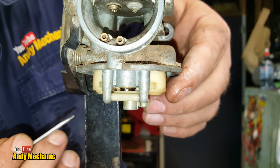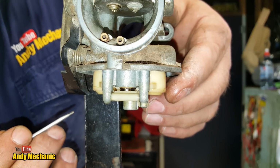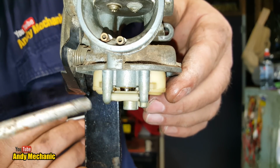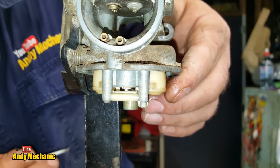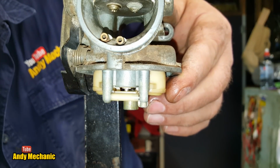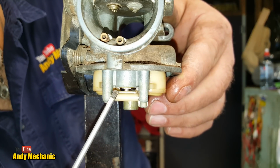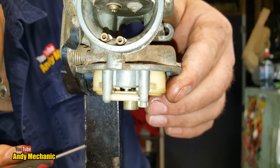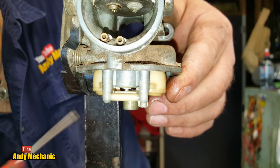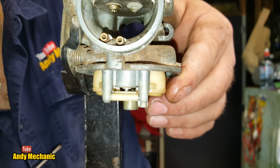Sorry, it's only petrol. Probably dissolve my tripod, but anyway, not to worry. I'll give it another blast off. Excellent. Pretty well organised, actually, isn't it? It's a good test. Can you see any seepage? Because I can't see from here. Can you see any seepage between the brass seat and the casting of the aluminium? No. All looks pretty dry. Yep. Good. So that's a conclusive test to prove that that float valve isn't leaking.